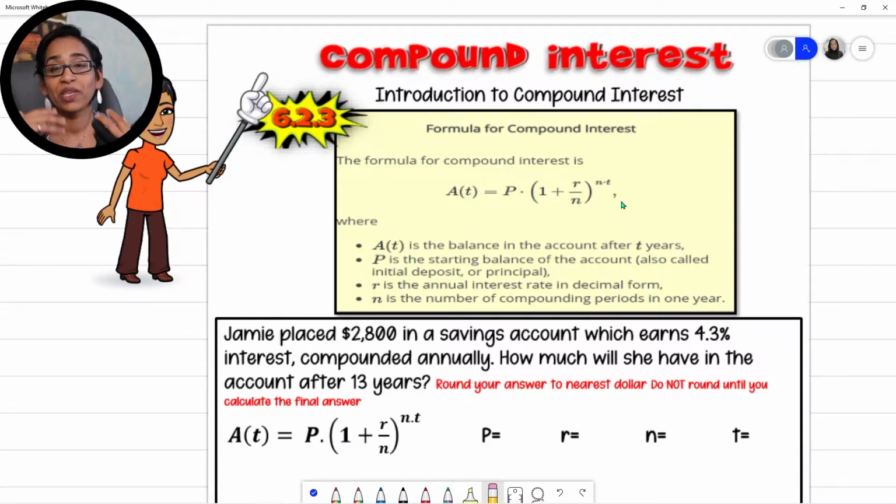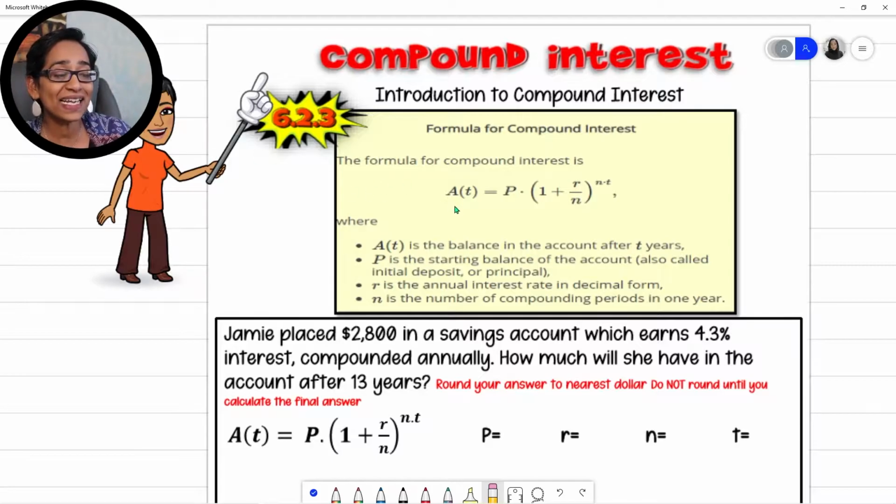So what do I mean? If I take $100, at the end of the first year, you will have $110 in your bank. But the second year, I'm not calculating the interest for the $100 that you put in. I'm calculating the interest for the 100 and the $10 that you got from the interest from the previous year. So what's happening here is you're calculating interest on top of interest. That's why it's called compound interest.